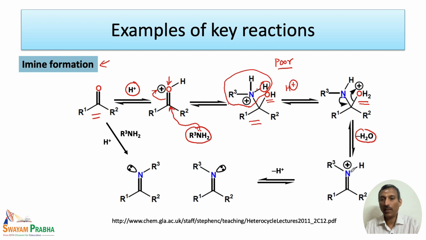This is a very crucial reaction that leads to the formation of the enamine, and this nitrogen, which has a positive charge, loses a hydrogen atom as a proton. The bonded electrons are now given to the nitrogen atom. So we end up with cis and trans enamines being formed. That means the starting material is a carbonyl compound, which reacts with an amine to give the corresponding imino derivative. Enamine formation is very, very crucial, and in many cases it is the crucial step for the cyclization. That is how many of the heterocyclic reactions proceed.